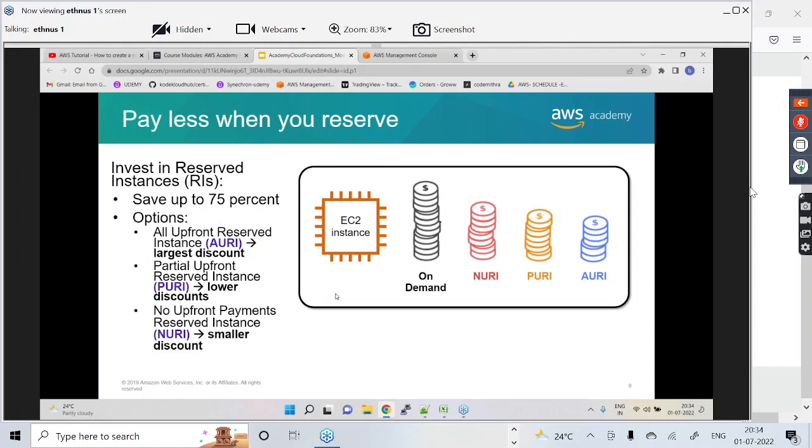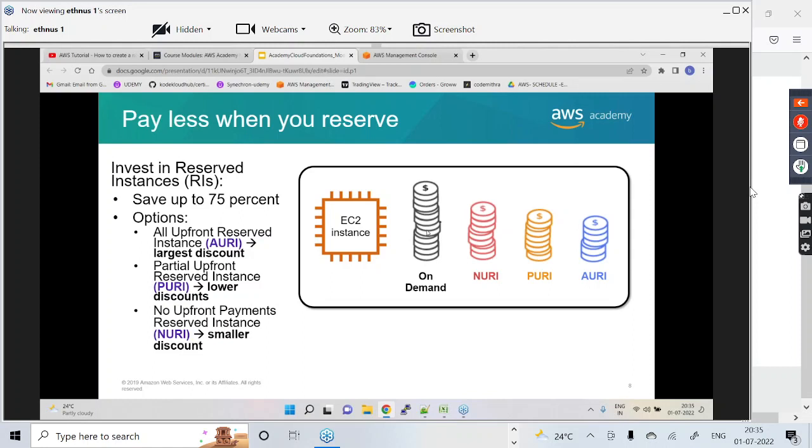Now let's check out this diagram. It's EC2 instance, the service which is used to create the compute machines. Now suppose you are running your application on on-demand instances, because it is the concept of AWS. It provides you on-demand compute, on-demand storage, etc. For example, we deployed our application on on-demand EC2 machines. So at that time we have to pay a bit higher. For example, suppose the per hour cost was $10 for this particular compute machine.